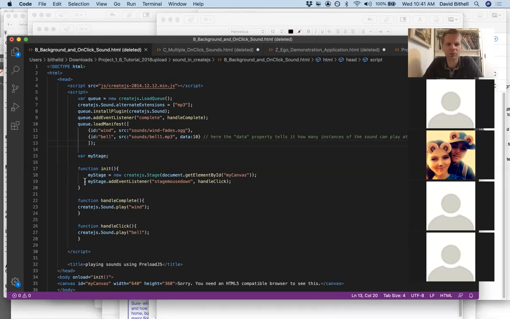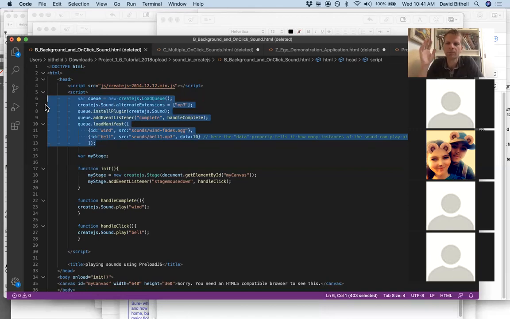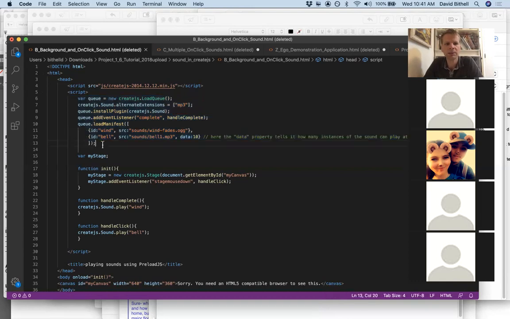This one is done just with a click. The important thing to remember is that we're going to have a preloader that's going to load in all of our files in advance so that they're ready to be launched and played right when we want them. So it doesn't cause the computer to hiccup trying to load something while also trying to play it back.